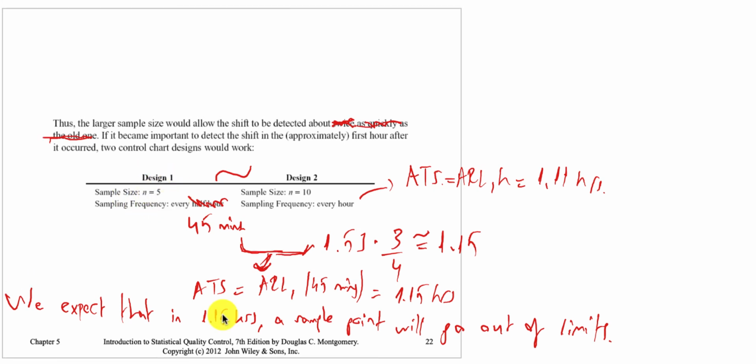The probability of detecting shifts is determined by how much sample size you use. And also it determines your sampling frequency. You need to look at those kinds of information, average run length and average time to signal. These values will say something about your determination on sample sizes and sampling frequency.